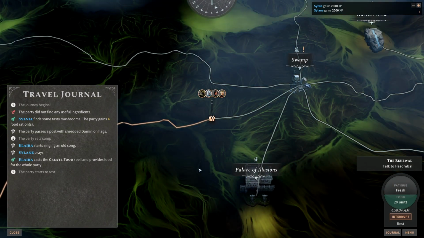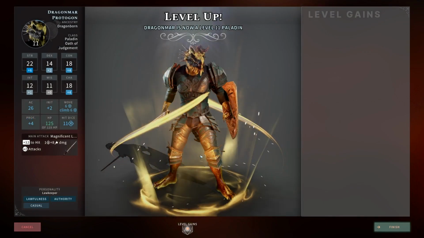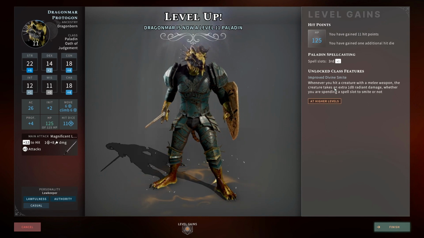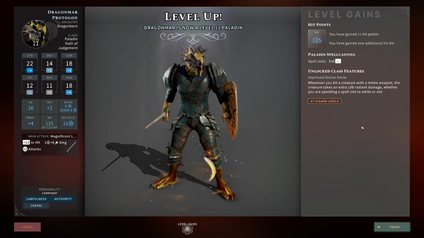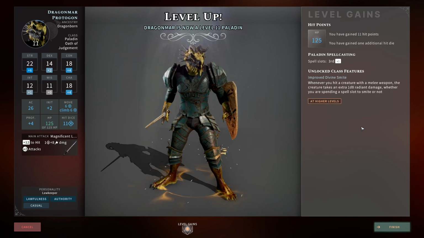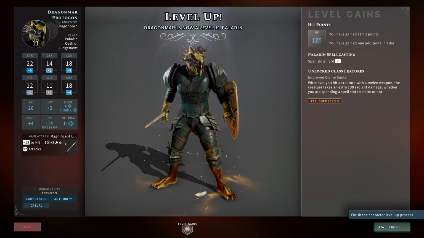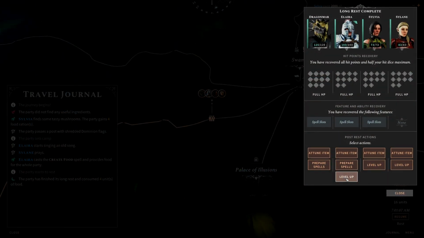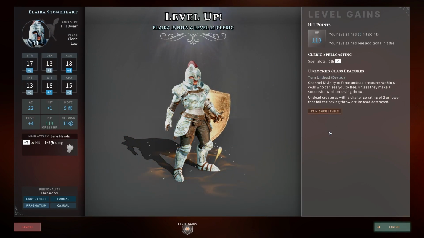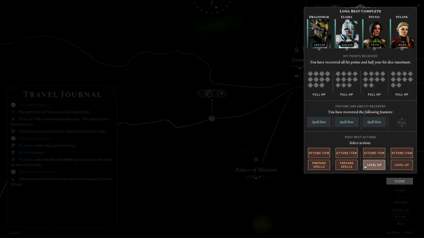And now we can do our leveling up, because we did get our level, which is nice. So we get improved Divine Smite. We get an extra 1d8 radiant damage. Whenever you hit a creature with a melee weapon, the creature takes an additional 1d8 radiant damage, whether or not you're spending a spell slot to smite, which is amazing. That's super good. Anyways, we're done with him. Cleric, level 11, 6th level spell now. And we get Turn Undead Destroy. We haven't fought a lot of undead recently, so I'm not too concerned about that.